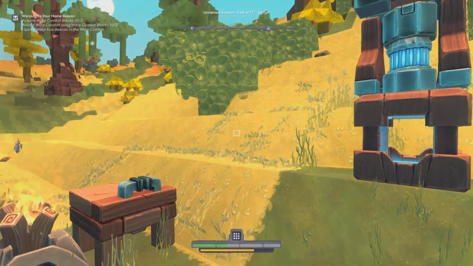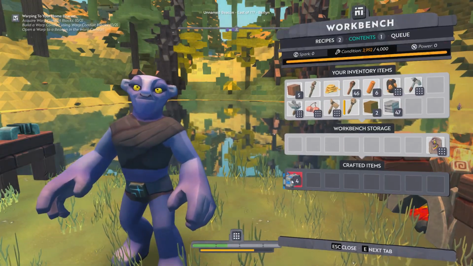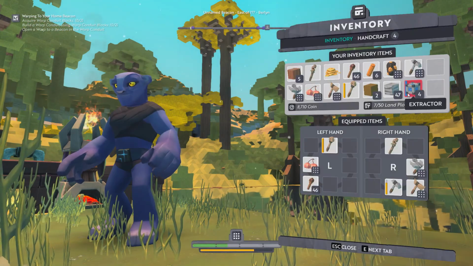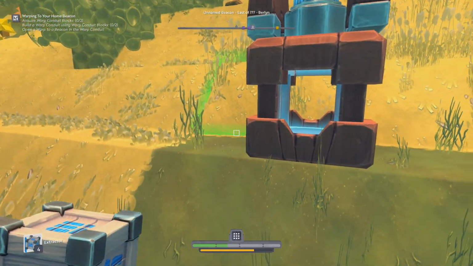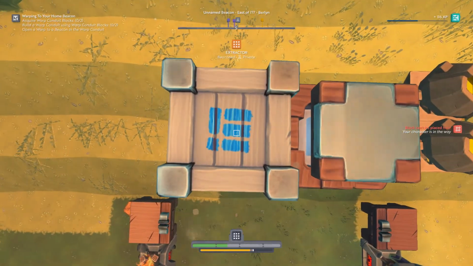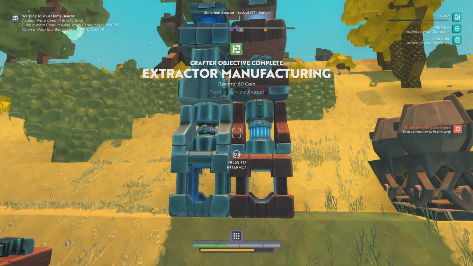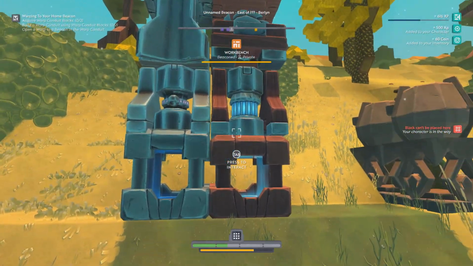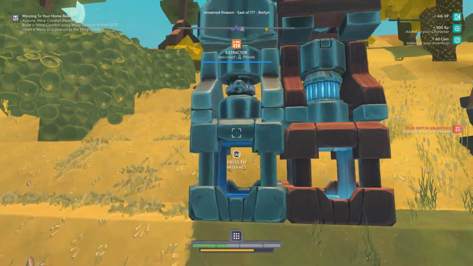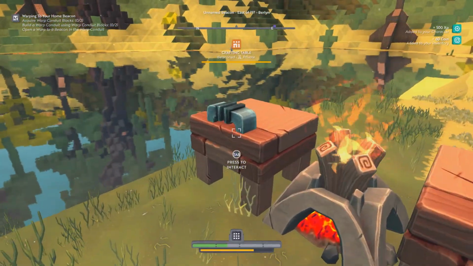So awesome. Our extractor should be long done. And yeah, flop that down there. Nice thing is you can put crafting machines right next to each other as long as they're not the same machine. So I couldn't put 2 workbenches like this, but you can kind of alternate and be able to do that.